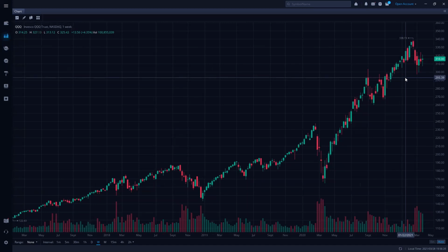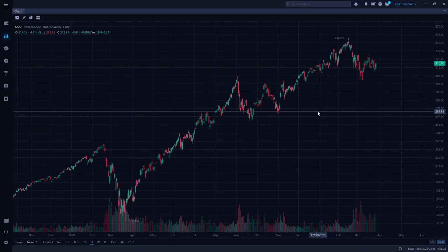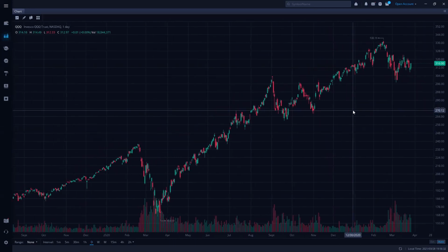And it's important to realize that whenever you're swing trading, even if you're looking for maybe an overnight swing for a couple of days or even just a couple of weeks, like 5 to 7 days, it's still very important to look at the daily chart to identify your support and resistance levels, and also your MACD and your moving averages. Those tend to work best on the longer term time frame.